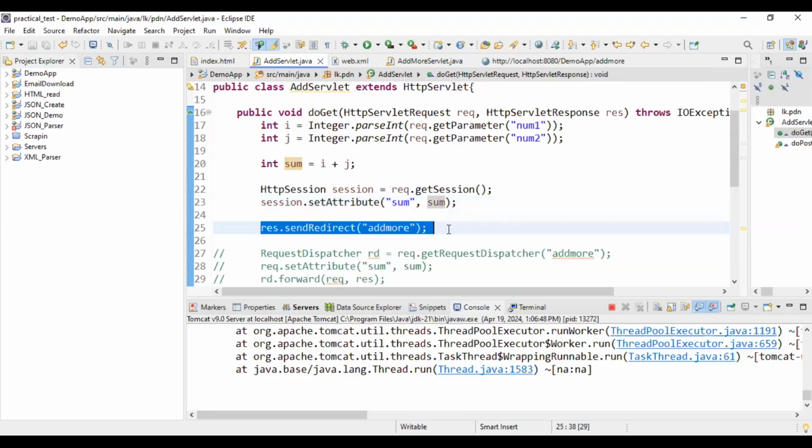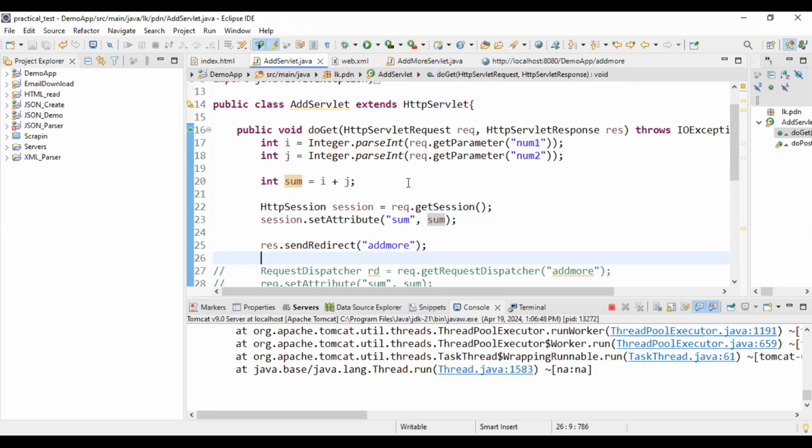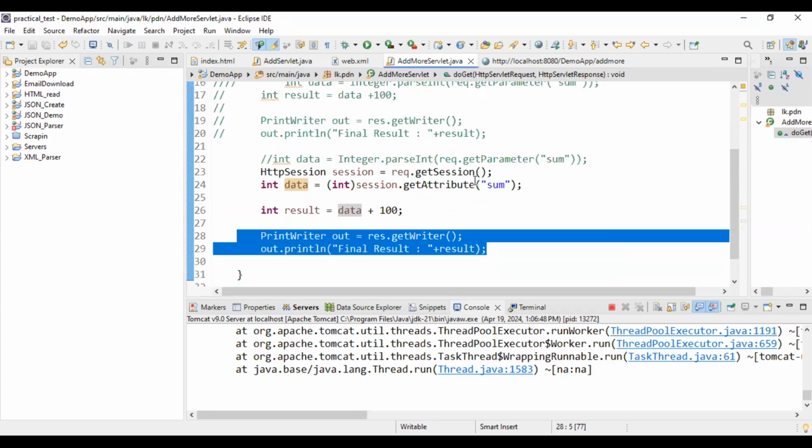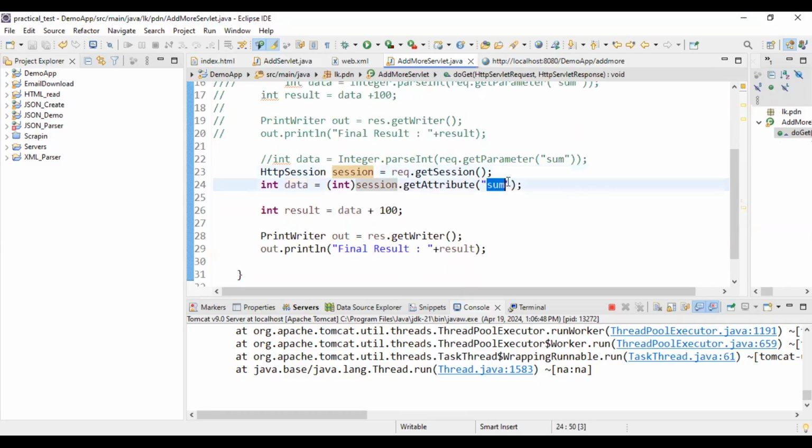Then we can redirect to another servlet using the response.sendRedirect method. Once you get access to the second servlet, we can get all the saved attributes from this session object using the attribute name, right? Because currently a session is stored inside the server.